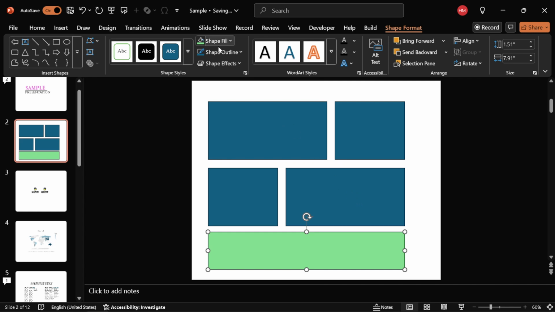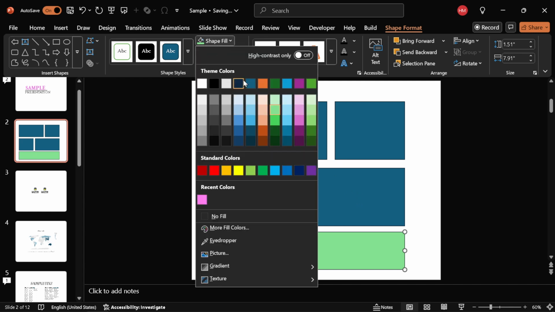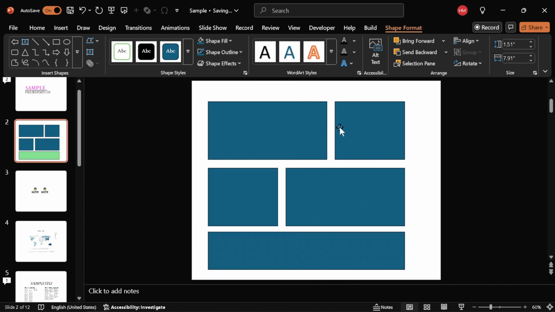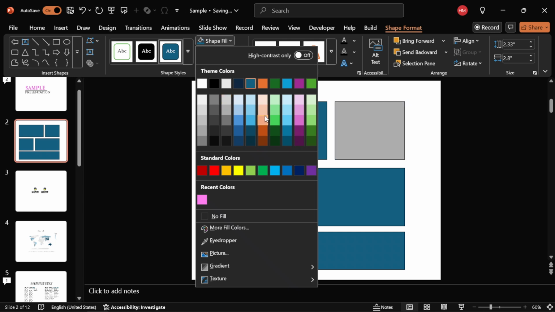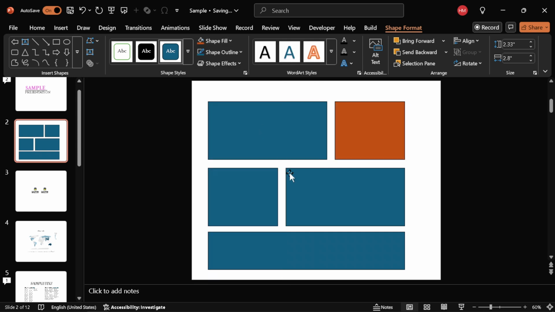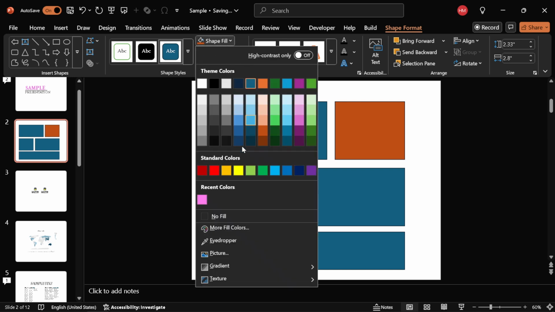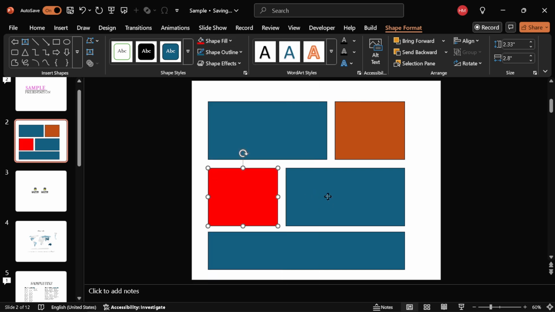Switch up the color palettes and explore your options. PowerPoint offers a wide range of colors and outline styles. You might also want to ensure that your selected colors complement each other well. This attention to detail will make your tile graphics stand out and resonate with your audience. By following these steps, you've successfully created eye-catching tile card graphics in PowerPoint, ready to enhance your presentation and impress your audience.